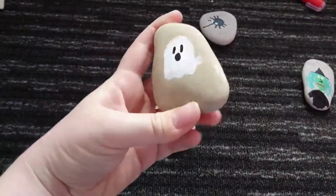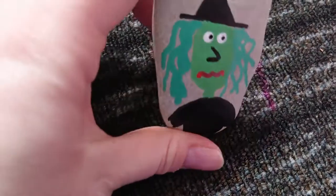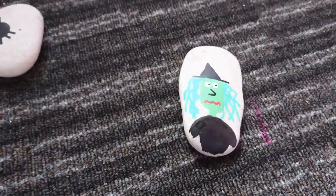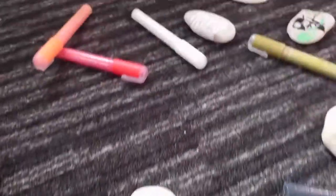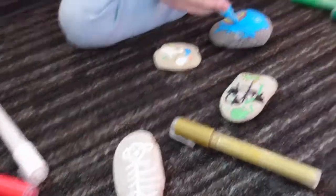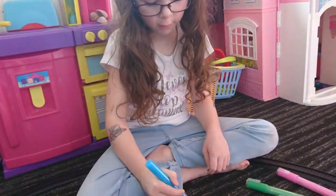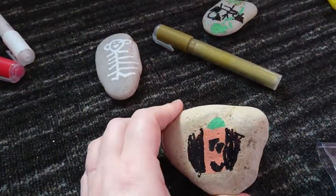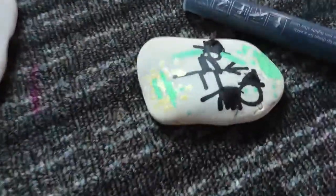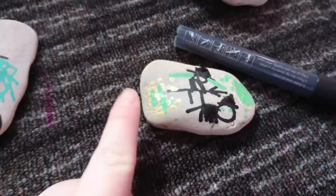It just works really well. Even the white works amazingly, and they dry really quickly as well. This is my little witch — I think I'm most proud of this one, she's so cute. Lily has done a skeleton which is actually really cool. She's doing a rainbow at the moment, blue sky. She's also done a pumpkin with a little smile. And this really cool one is a witch on her broomstick with a little can — it's a magic broomstick, hence all the gold.